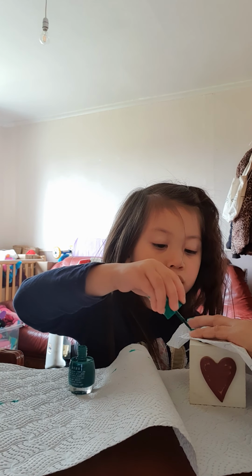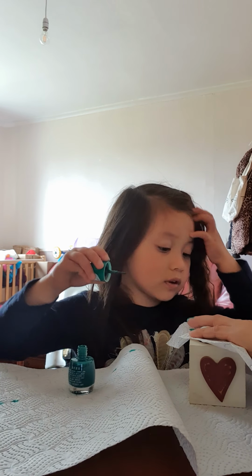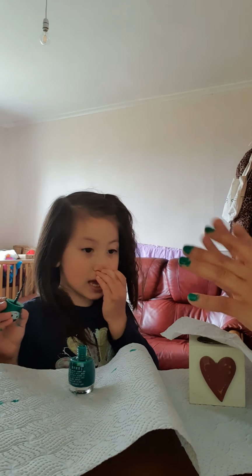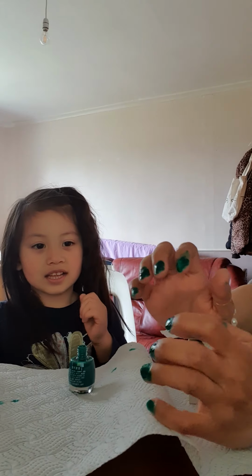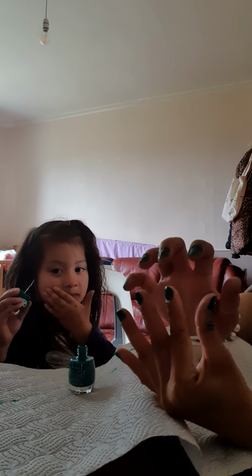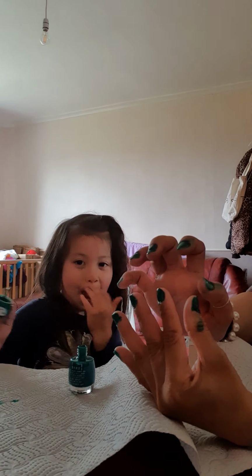I want to do your toe now. Mom, I want to do your toe now. Is it done? Yeah. And guys, my hands, my nail polish are done. And now your feet. And now she's asking for my toenails to do.